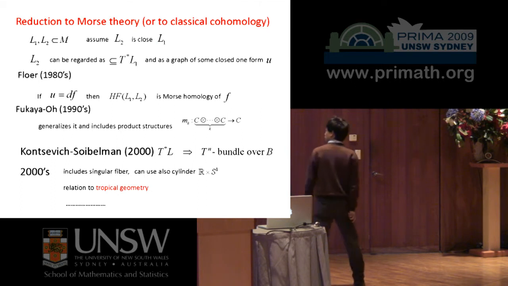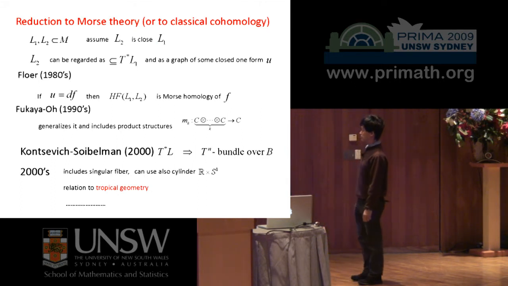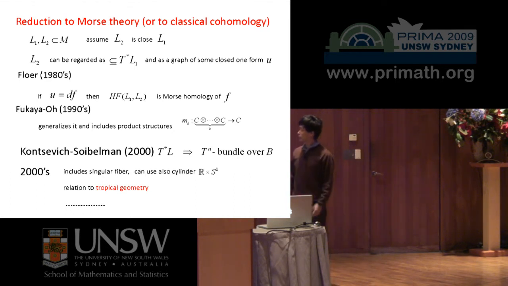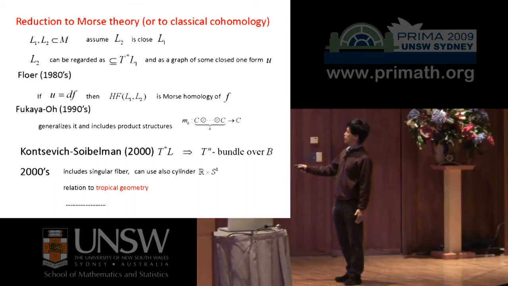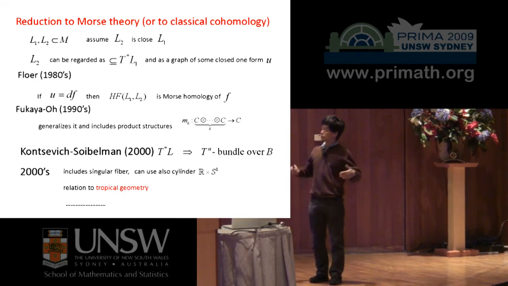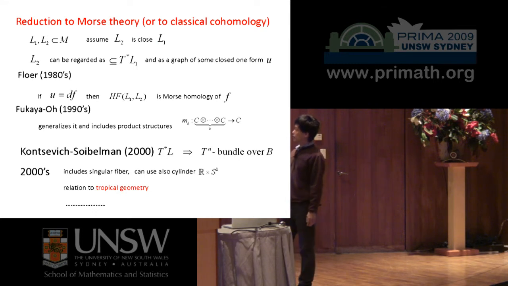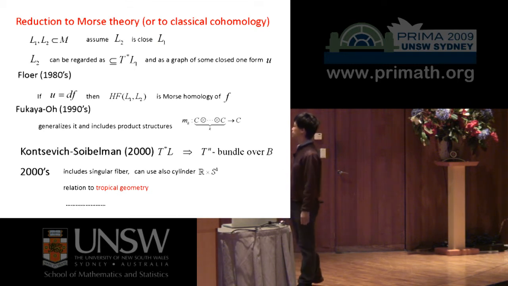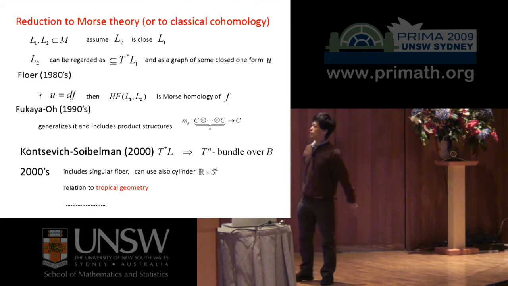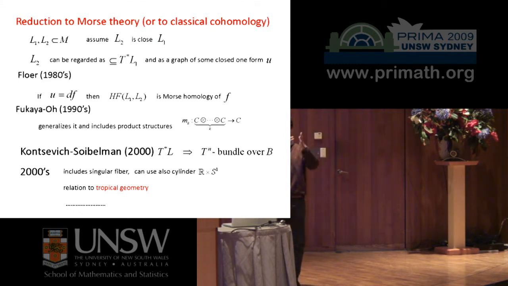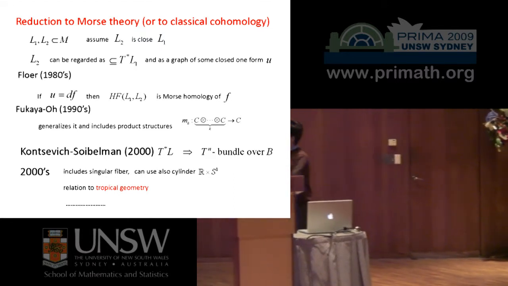And this story continues. We did it in the 1990s, and in a famous paper in 2000, Kontsevich-Soibelman found that, although we did it for cotangent bundles, we can do it for the Tn bundle over some manifold. This generalization is important because in mirror symmetry we have Lagrangian torus fibrations, and Kontsevich-Soibelman found that this kind of degeneration business can be done for torus bundles. After that, there was other progress, where we can include singular fibers, not a bundle but singular fibrations. Also, here we just have a strip, but we can also do this with a cylinder. And this story in the case of the cylinder is, in a sense, the same as what people are working on in tropical geometry. So these two stories joined at some point in the early 2000s, and this made more progress in 2000.